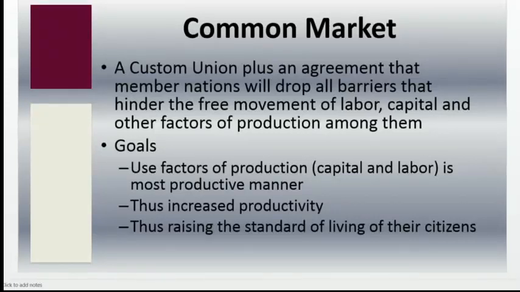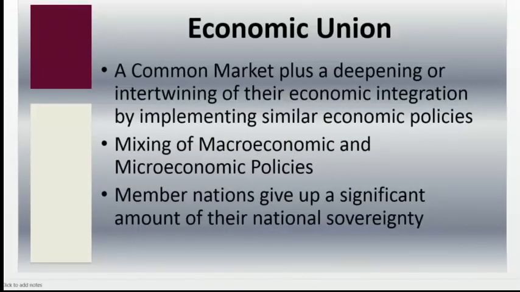All right? Remember, a common market is also a customs union. So do they have the same agreements on how to deal with non-member nations? And it's also a free trade area, so are they dropping the trade barriers, which should be obvious with that one. Then there's one more step, and that's called an economic union. And that's where you have completed the process. You've put the economies of the countries together. You've made a government of governments, if you will, where all the countries economically act as one. You put the macro and the micro economic policies together. Everything's the same.